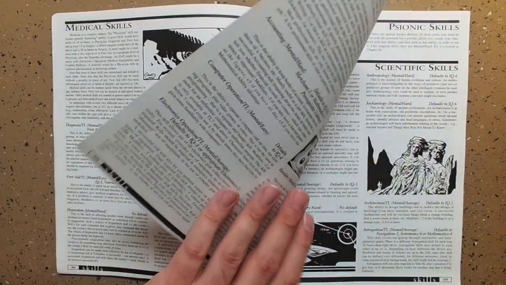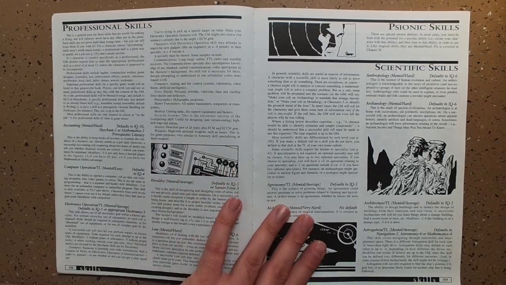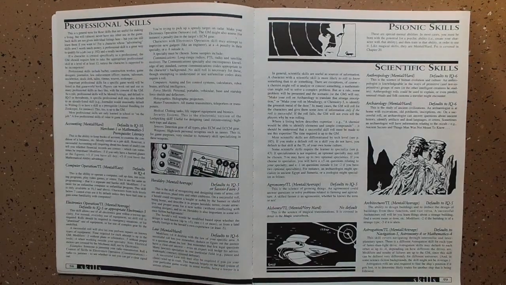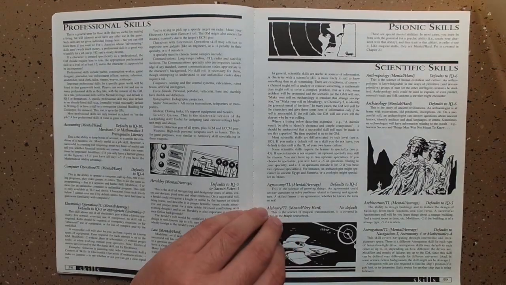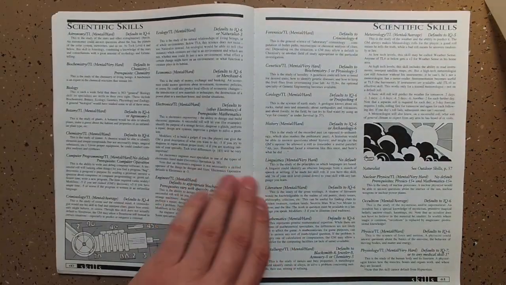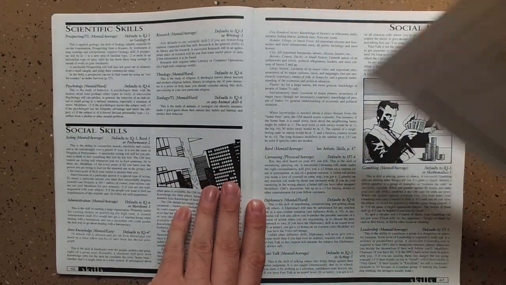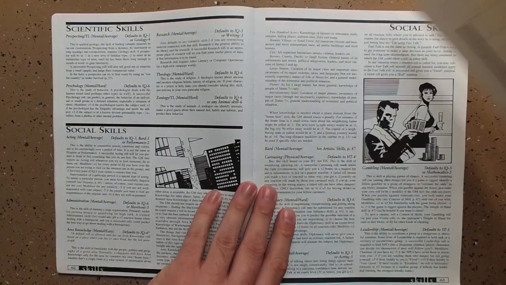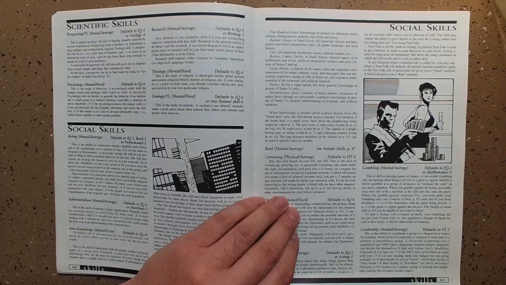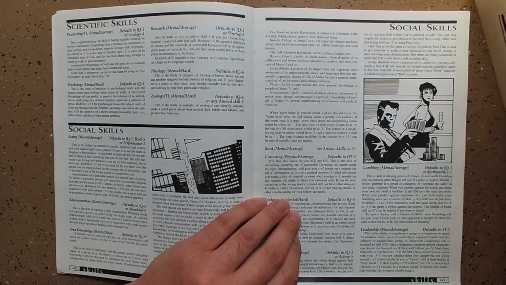Tracking, that's more for a ranger. Professional skills, not gonna worry about. Oh yeah, computer operations. We'll certainly do that. We'll get our A+ certification for a fighter. Let's see. We have scientific skills. Nothing of this stuff I think will qualify for us. Social skills might come in handy. Let's see what we got to choose from. Bard, diplomacy, fast talk, gambling. Leadership might be good. Default strength 5.